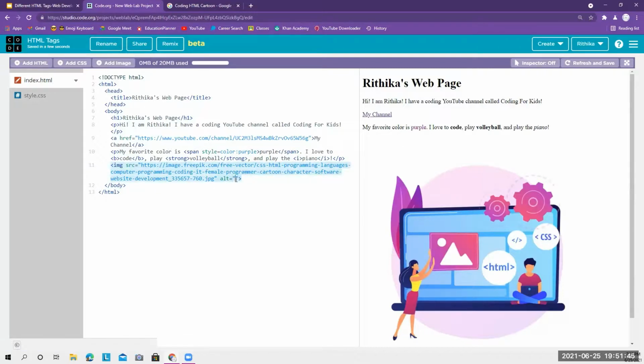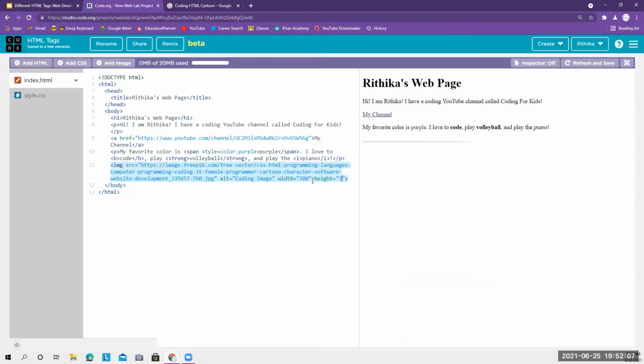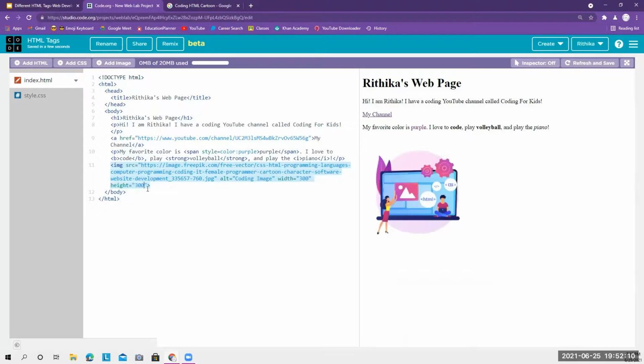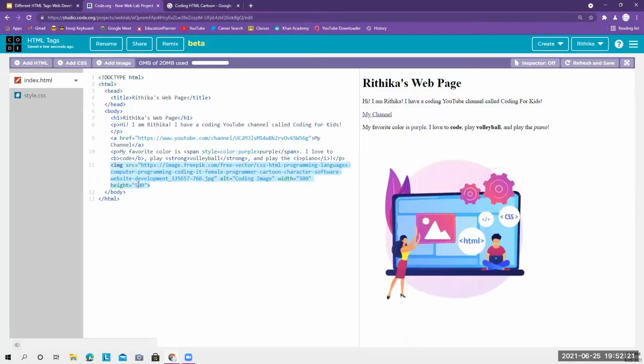Then we have our width, which I'll set to 300, and our height, also 300. Actually, I'll have 500 and 500 just to get a bigger image. So this is our web page.